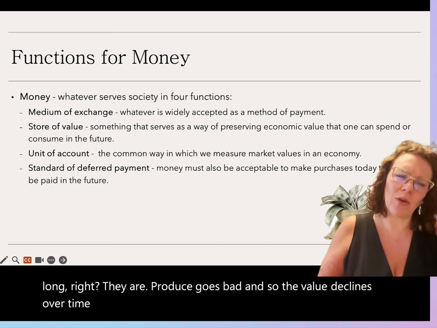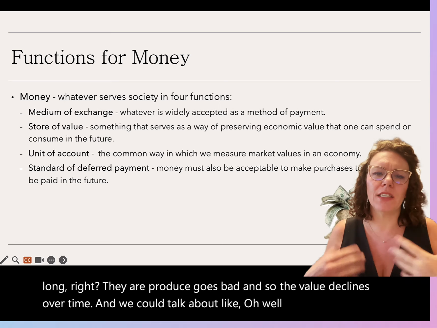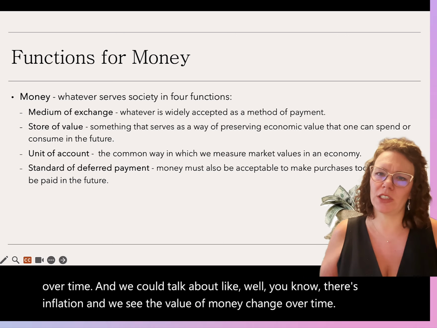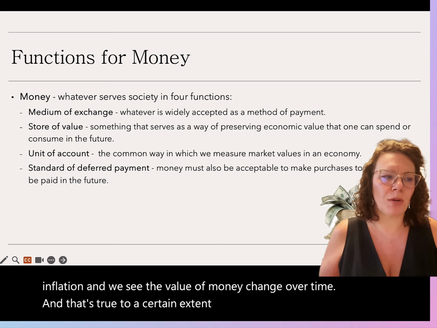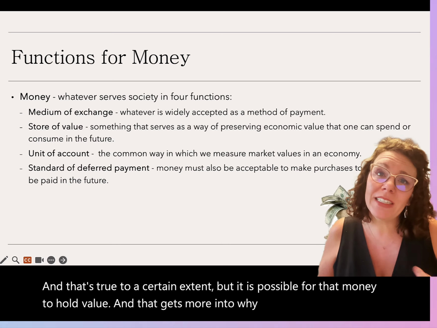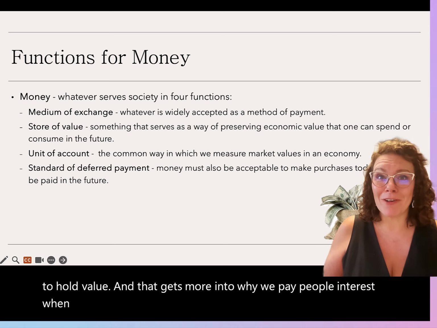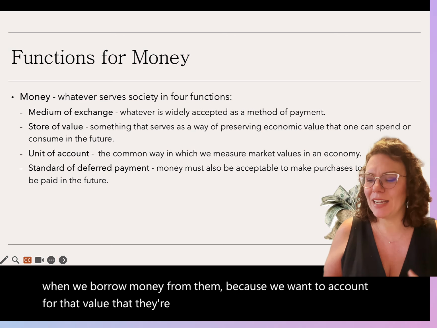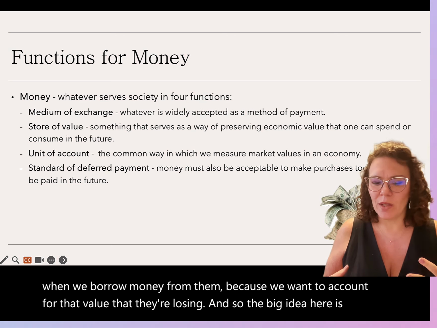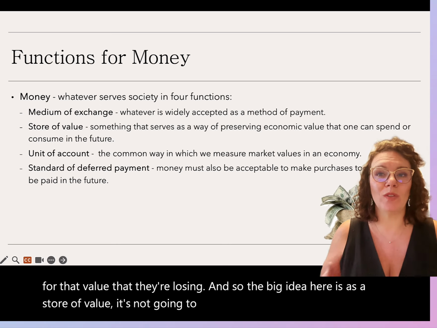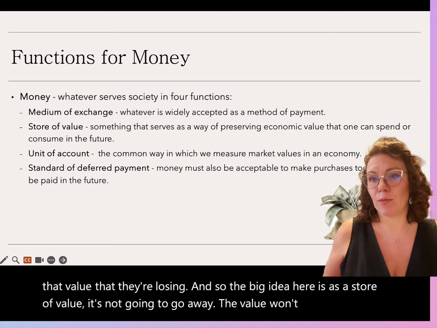And we could talk about how there's inflation and we see the value of money change over time. That's true to a certain extent, but it is possible for that money to hold value. And that gets more into why we pay people interest when we borrow money from them, because we want to account for that value that they're losing. So the big idea here is, as a store of value, it's not going to go away. The value won't dissipate, get smaller or change over time.